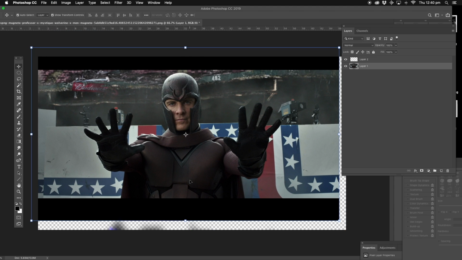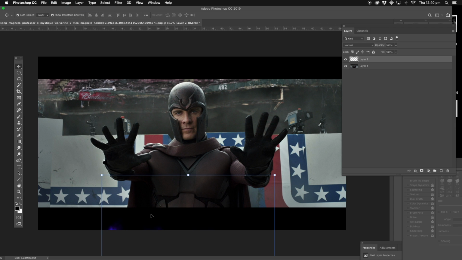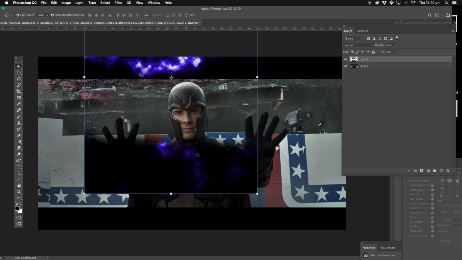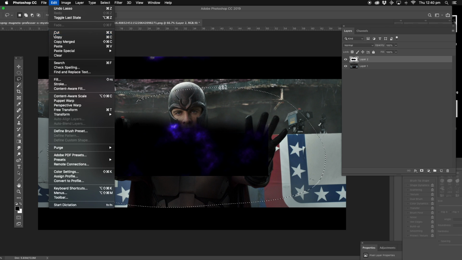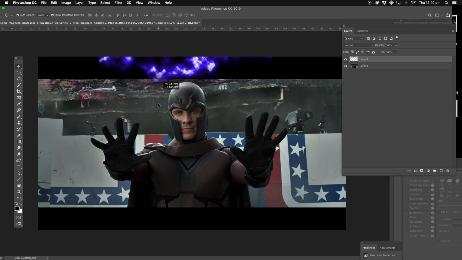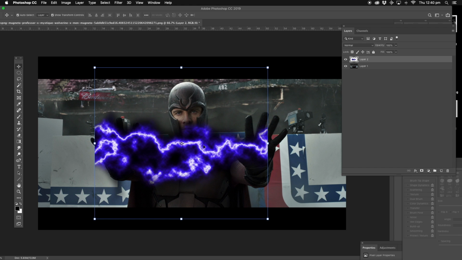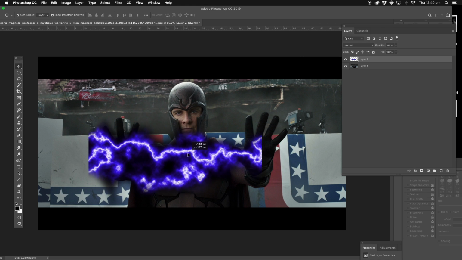Oops, don't want to do that again. Now make sure I've got that one selected, and just got a little bit of blue there, I can use that, click on that. So the bottom bit here, I don't want this, so get rid of it, cut, a little bit of blue. Right, so we're getting this out slowly now. Now, tricky part, I think that should be good for that side of the hand.